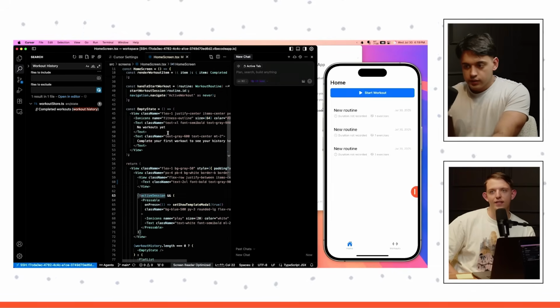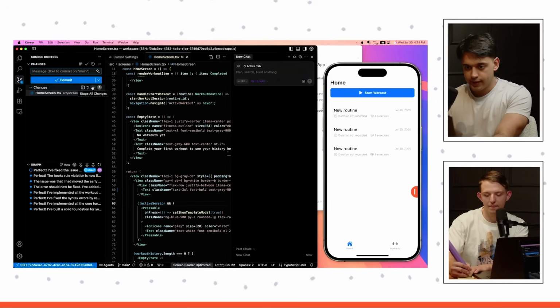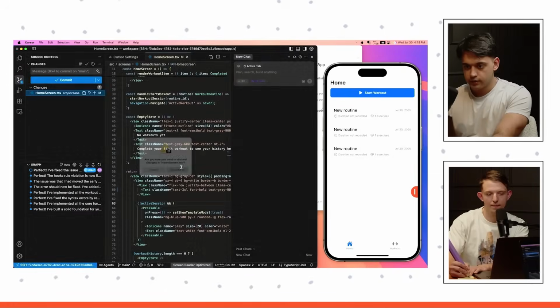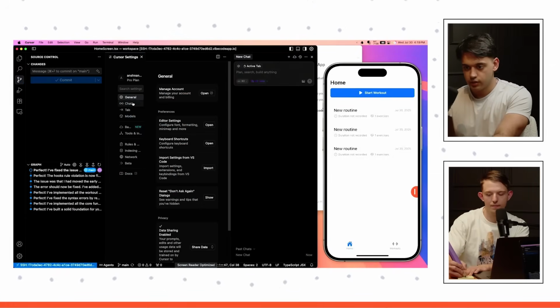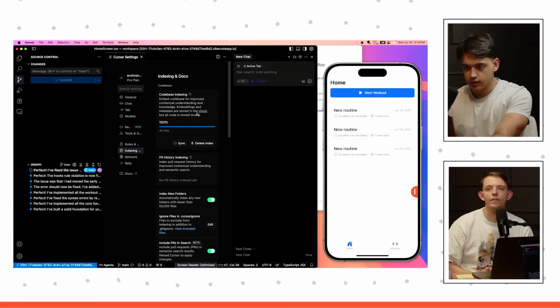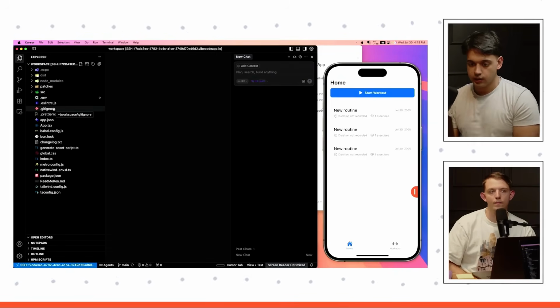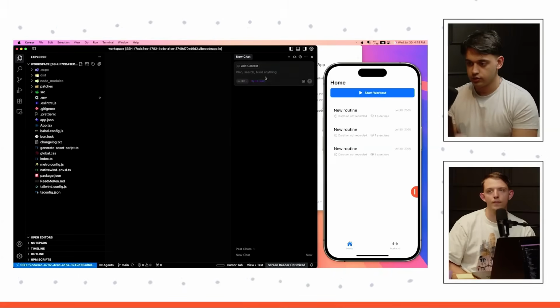Got it. So yeah, when I'm done with changes, I can commit it, but I don't need to commit this right now. So I'll discard that change and I will get started with this. I can also see that the code base has been fully indexed. That means it'll do well when we're asking Cursor to make changes.